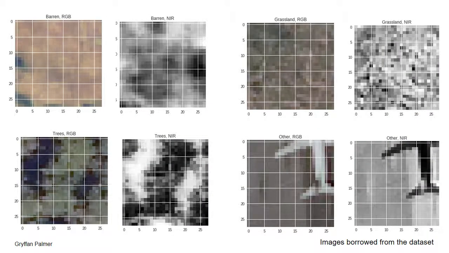So after we got an idea of the distribution among classes of the data, we also wanted to get an idea of what the actual images look like, since the original data set only consisted of pixel values. So what we did was we plotted the first 4 images of the data set, and to generate these plots, we pre-processed the original data to separate the RGB values from the near-infrared values, and then we plotted each respective image. And from the figures on the slide, the first thing you can notice is that the near-infrared images of the barren and grassland samples are fairly similar to each other.